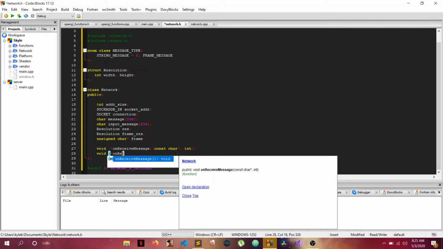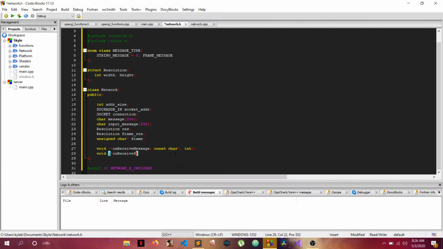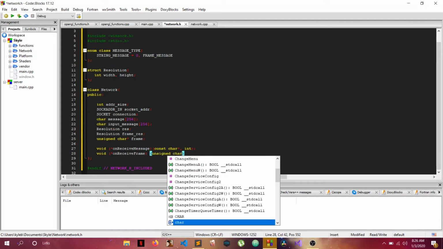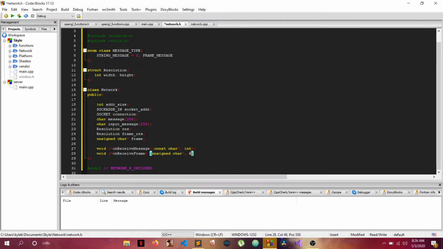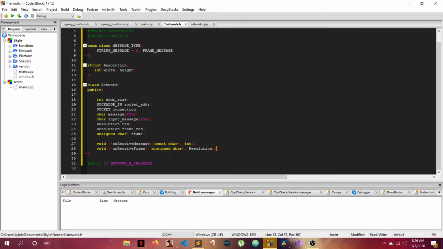On receive frame, and it's gonna take in an unsigned char pointer, and a resolution. Okay, and I'm gonna show you guys how to use these. Don't worry. But I don't think you can name the variables inside here, so I'll just put a comment so we can know this is the message and this int is the size.